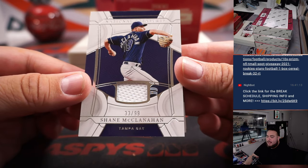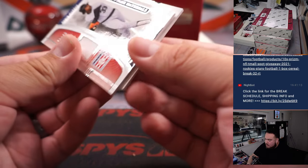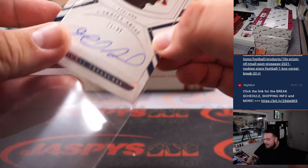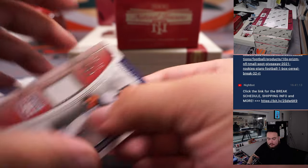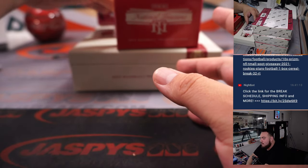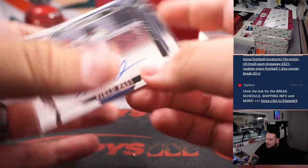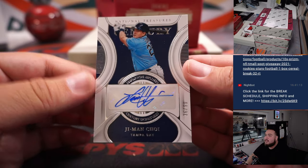Alright, here we go. First one is Shane McAllen for the Tampa Bay Rays. Then Craig, you have Erick Sanchez relic to 99 from Miami — that's going to Nick. We have another relic, Eddie Murray to 49 for Baltimore. Our first auto for Cleveland — Roger Gabrielse, 21 out of 99. We have a Field Pass of Marcelo Ozuna to 49 for Atlanta, going to Big Dog Rob. And G-Man's slot for Tampa Bay to 99.